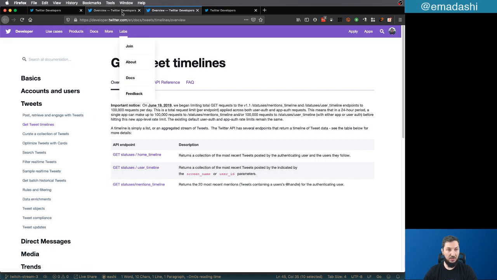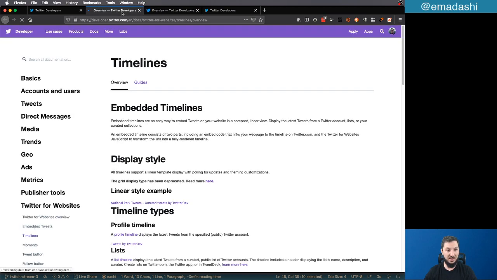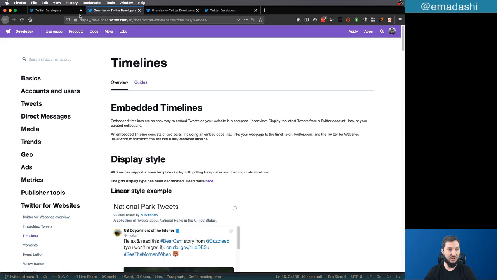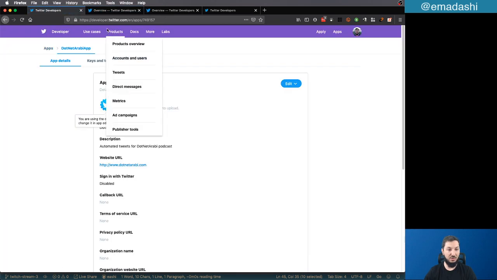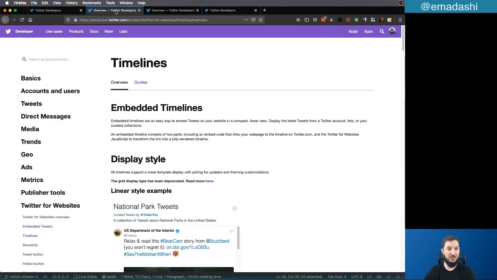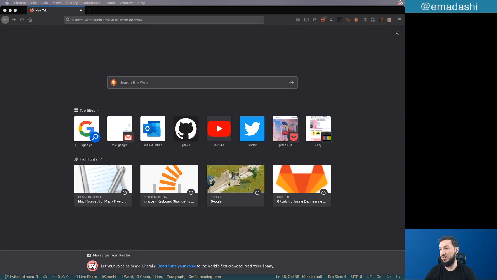All right, I can't remember what this tab is, embedded timelines, because I was exploring around. I think I might have exposed my keys. Let me just make sure that I don't have my keys exposed. All right.